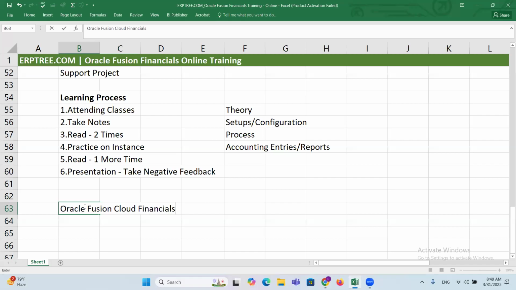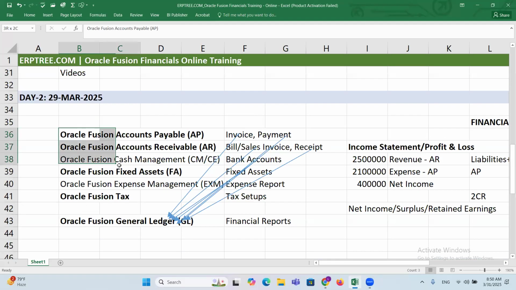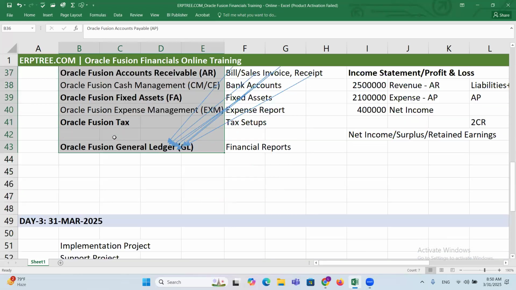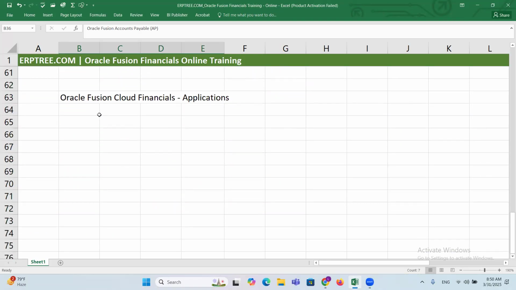We have seen that within Oracle Fusion Financials, we have a few applications. These are the applications which are part of the finance family. We'll understand that family later. So within the financials, these are the set of applications we have. Now, let's decode each and every word which we see here.